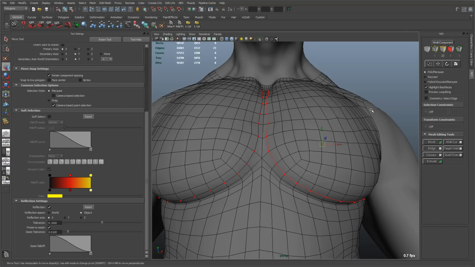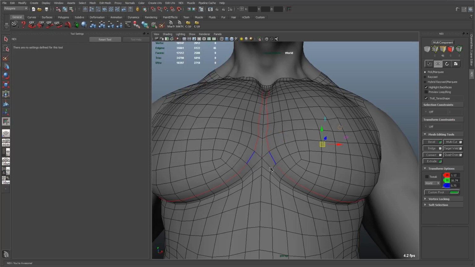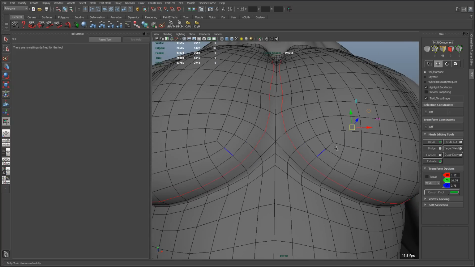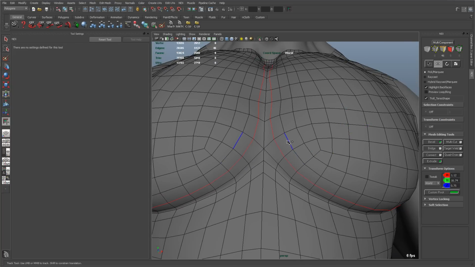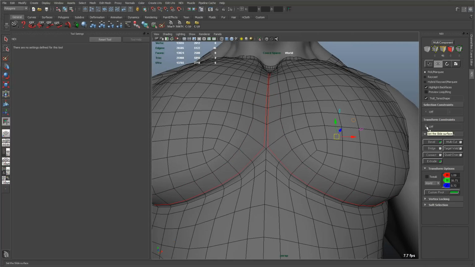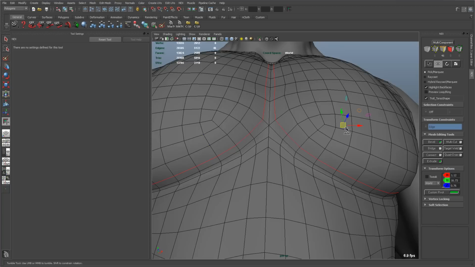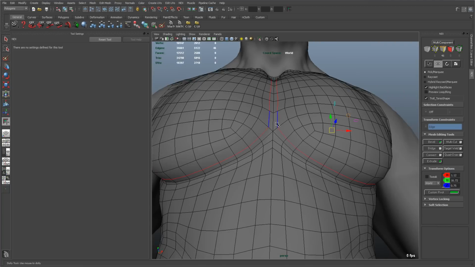So if I go back here and turn off reflection, and I select this edge again and turn on symmetry, I'm going to show you the slide within NEX. Again, you can just hold Control Shift and middle click drag, and you can see I'm just sliding the edges along those components. If you don't want to use Control Shift, you can just turn it on, and it's basically going to apply to your edits or your manipulator transformations. But here I can just quickly make that slide along that edge.